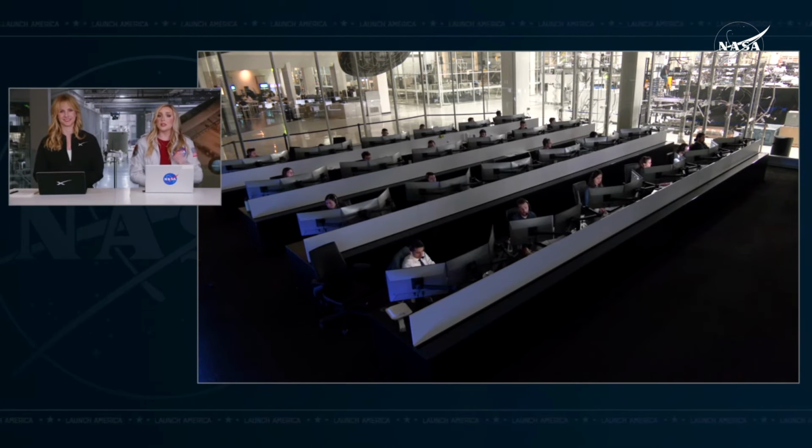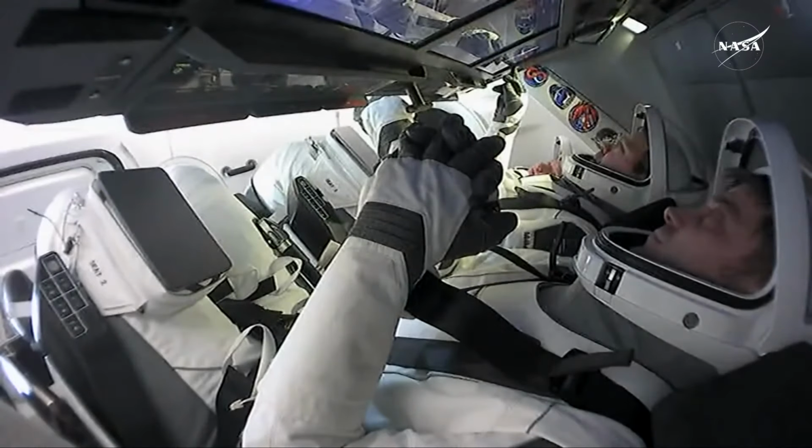So NASA and SpaceX did jointly select the primary splashdown location off the coast of Florida. So as we discussed a little bit already, this selection process works with a lot of different variables, including space station's orbital trajectory, what landing sites are available and have favorable weather, how much free flight capability Dragon has for the trip home, and the sleep schedule for the returning crew members.